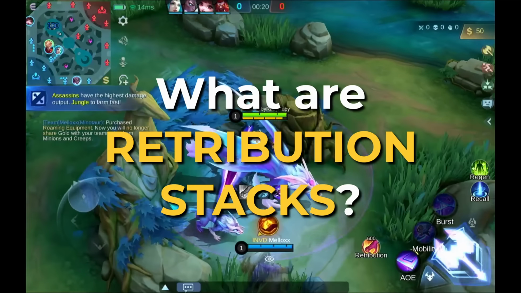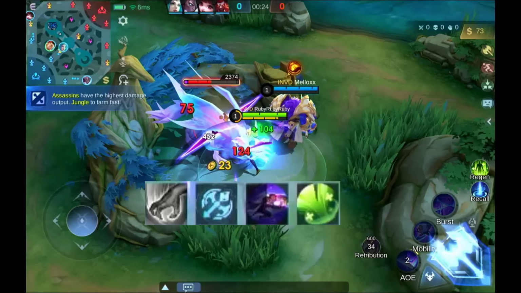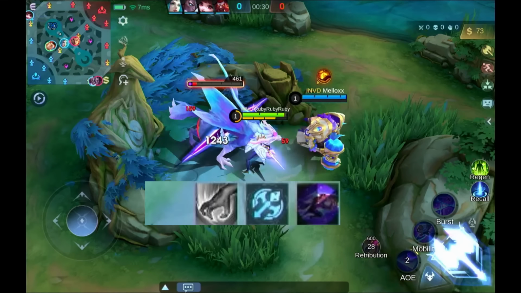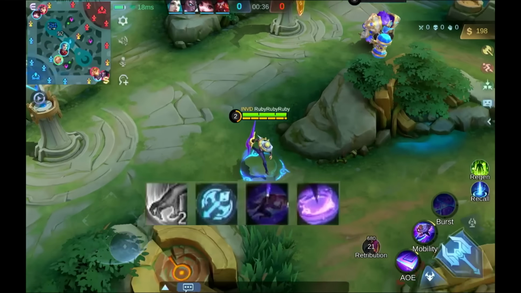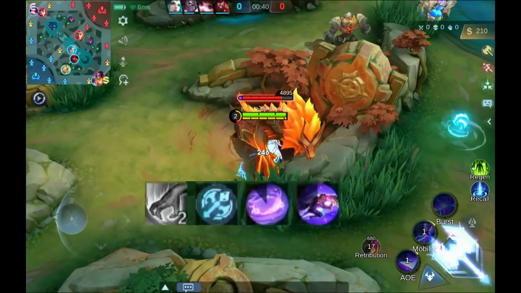Now wait, what are Retribution stacks? Basically, all junglers will start the game with 0 Retribution stacks and will be at stage 1 of Retribution. Each time you slay a jungle monster, you will gain 1 Retribution stack. Each Retribution stack does not give additional bonuses by themselves, but will award bonuses when you unlock the next stage by getting the necessary amount of stacks.